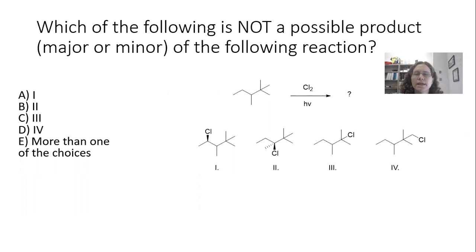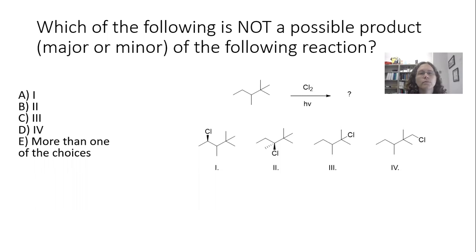So this question is specifically for chlorination, which is kind of the less selective halogenation process for halogenating an alkane via this radical process. So we generally notice that we make lots more products with the radical chlorination. So the key idea for this question is to think about where we have carbon to hydrogen bonds. And that's important because one of the key steps in the propagation is a hydrogen abstraction. So we have to be able to remove a hydrogen atom from the carbon to make the carbon radical.